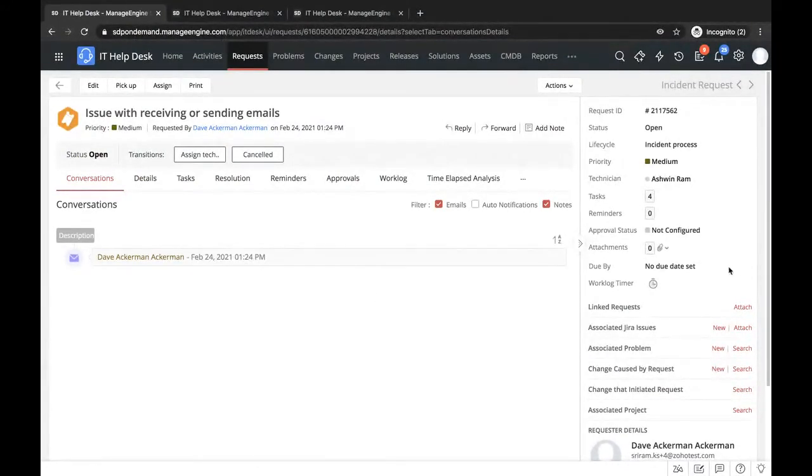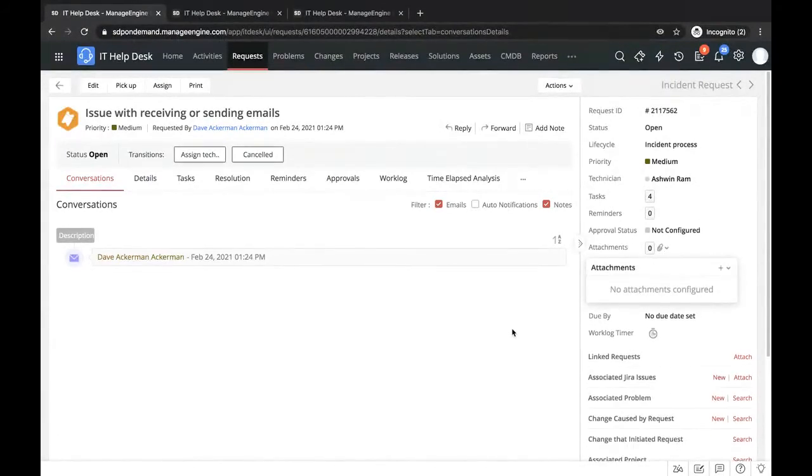All right, the last thing is you can also add attachments. There are times when a request has additional information as attachments, probably a document or an image or whatever you want to upload. You can use attachments here, add it in so that you have all the information that you need pertaining to this particular request right here in one place.